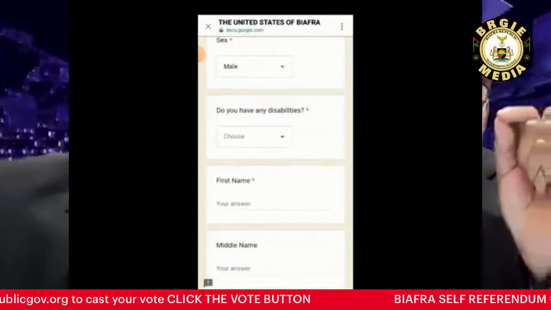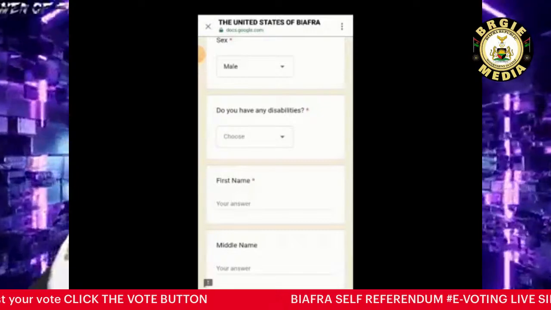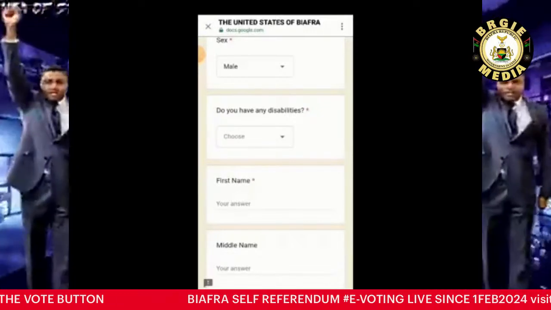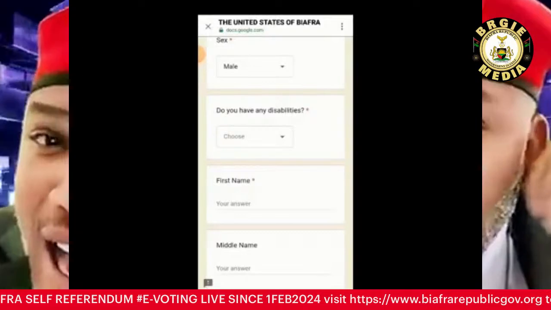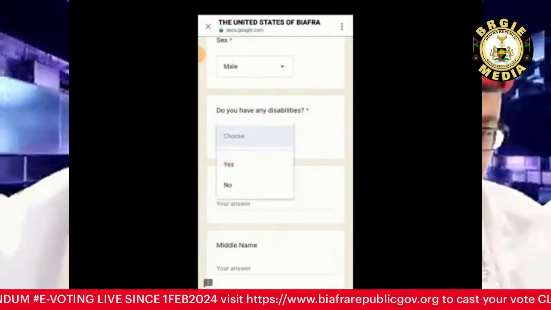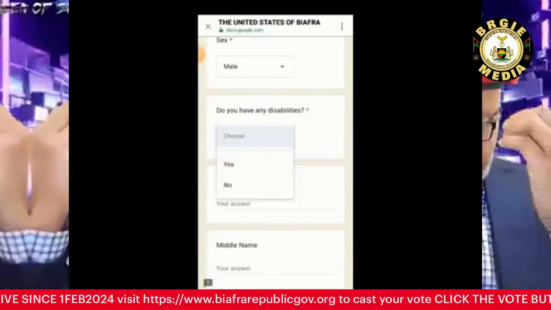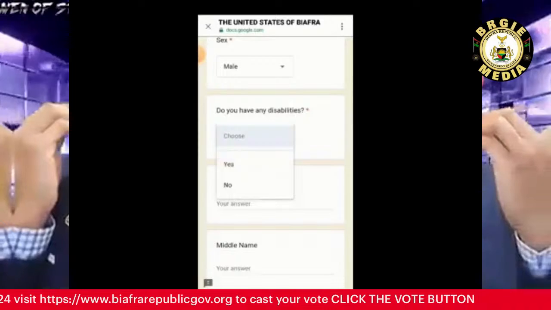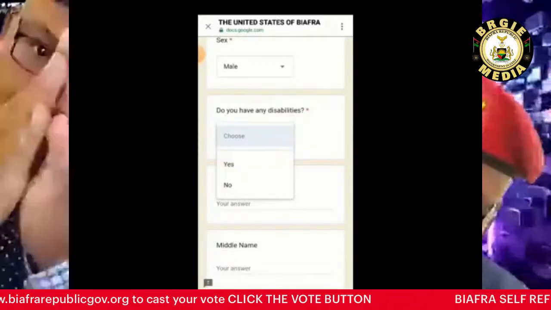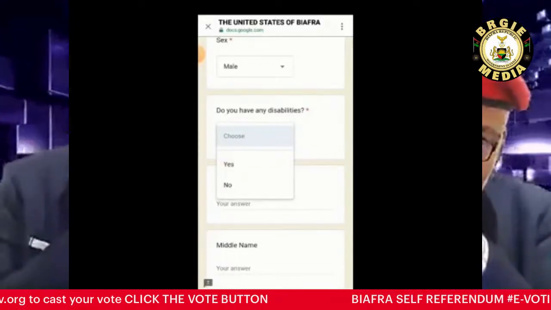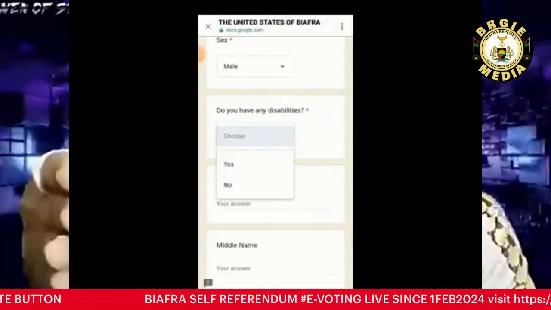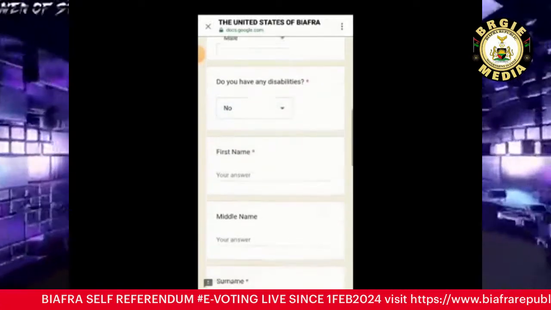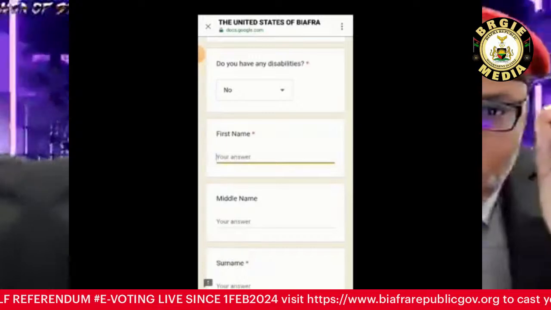So this is how you're going to do it, one after the other. Follow me as I talk and as I take you through this procedure so that it will be easy for you to understand everything. Now, do you have any disability? No, I am well created. God did not allow me to have any disability, and he will never allow me to have a disability until he requested that I come and join him in heaven. So I click no. I have no disability.